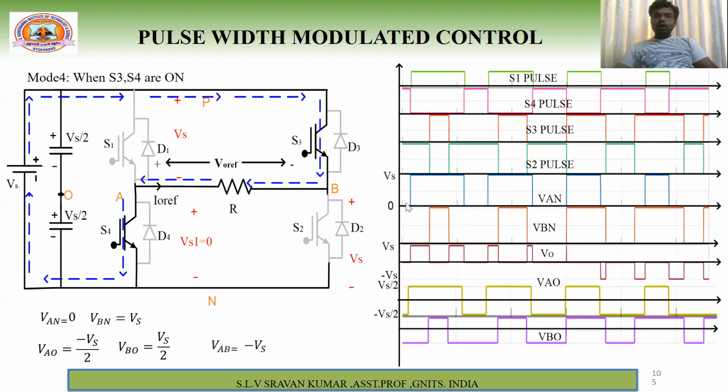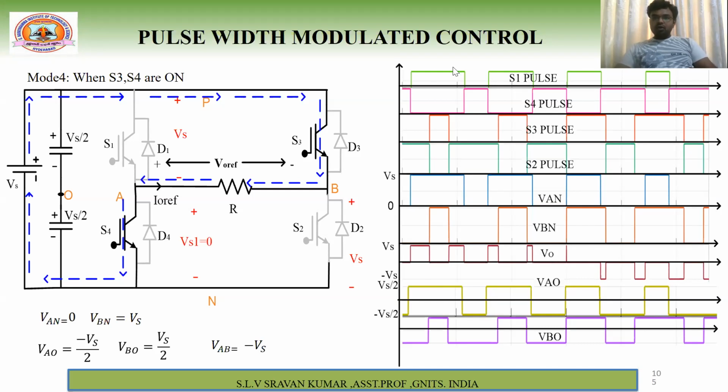So in unipolar, why is the output frequency double? This is one of the questions asked by a student. Of course I already discussed it clearly, but again I'm discussing, you just listen. So this is the output voltage. This output frequency is double that of your bipolar scheme. Very simple. I will explain now.